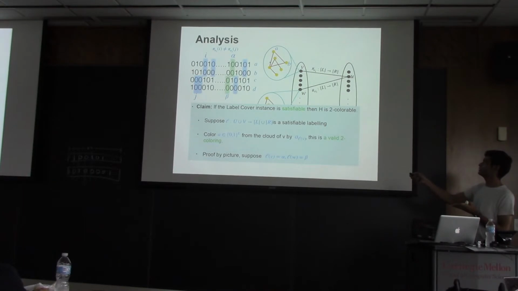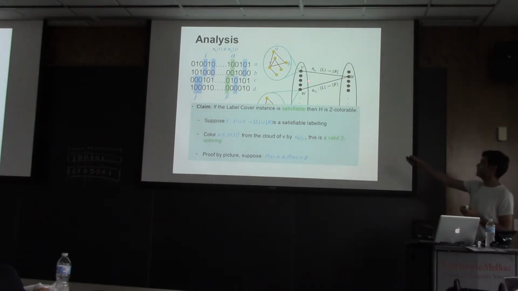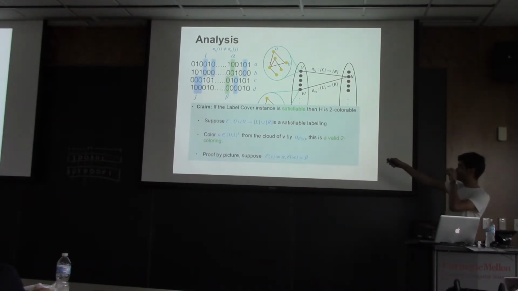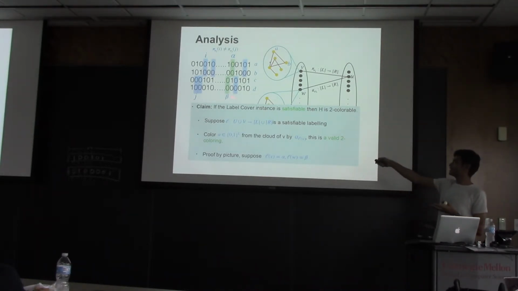Why can't you have label alpha to this vertex and beta to this vertex, so that you see all 0, 0? Yes? Because then pi of B1 of alpha would equal pi of B. Precisely, yes. Because this is a satisfying assignment, these two labels should project to the same label over here. Okay? And so alpha and beta are projecting to the same label over here, but then remember the condition that we use while putting a hyperedge between A, B, C, D: whenever you see 0, 0 and 0, 0 in here, they should not project to the same element. So this cannot be the case. You won't have a hyperedge between A, B and C, D if this was the case.